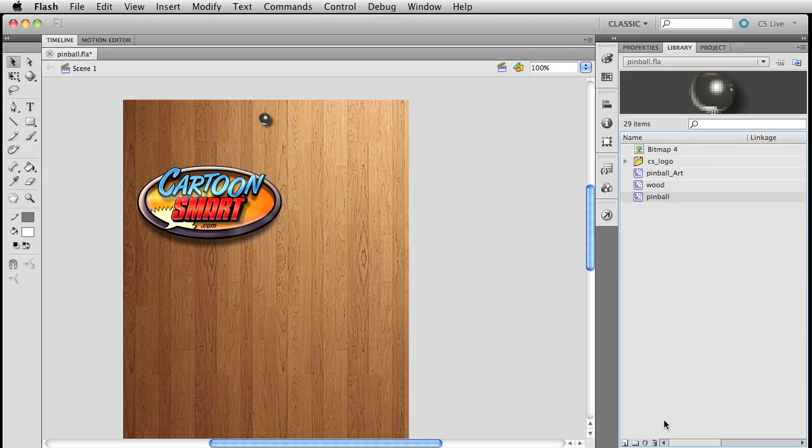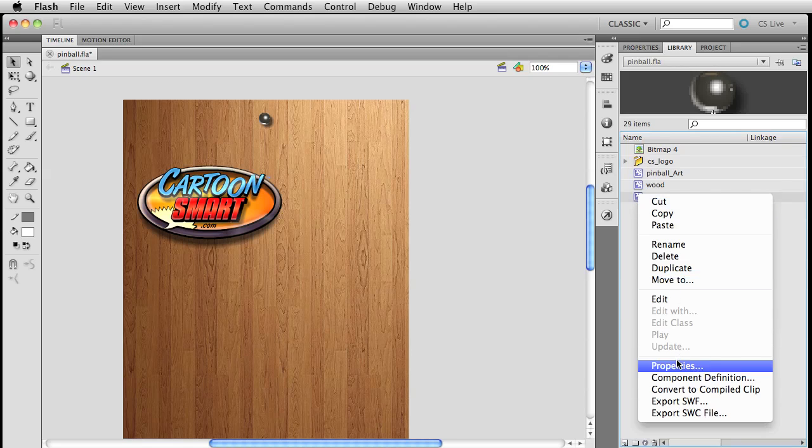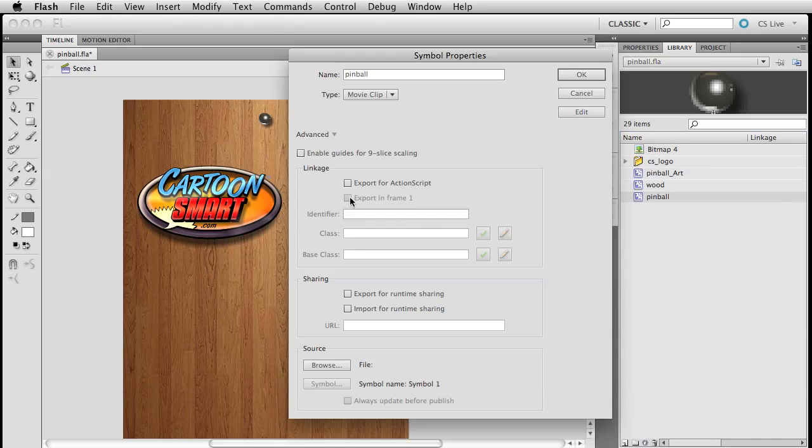So let's click on the properties for this pinball. You could also right click over here and go to properties. What I want to do is set up a class file for this particular symbol. The code that I set up inside of here is going to run basically whenever this symbol is on stage. The class name I'm giving this is boundary object, and the implication I'm making there is that this could be any object that's going to collide with the boundary.